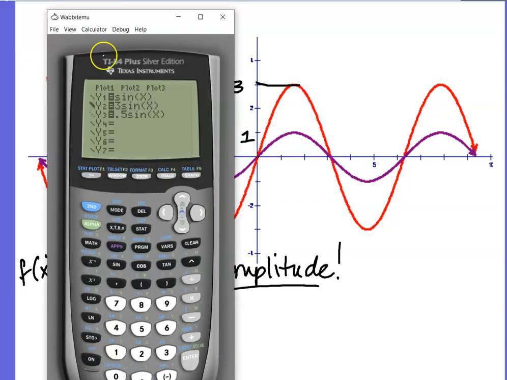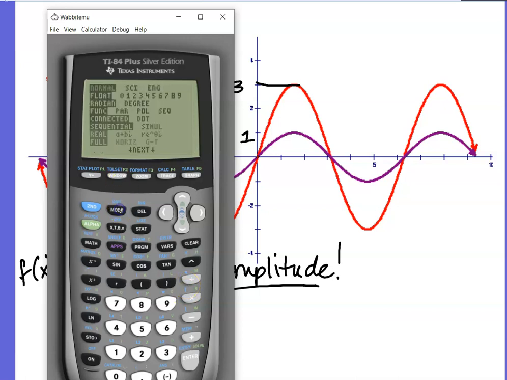Let's try, I'm going to graph one where it's 0.5 out front, and I want to show you guys this. If you go all the way to the left and you hit enter, you can change the way your graph looks. Like this is the plain line. Notice down here I hit enter until I got to something bold, and then this one is a dotted line. We'll mess with those a little bit.